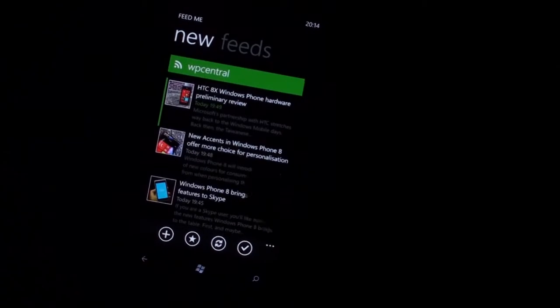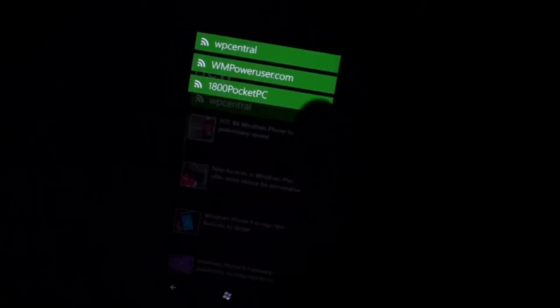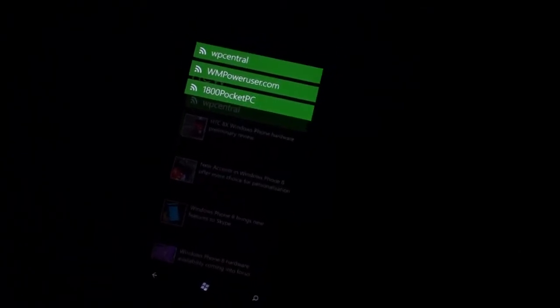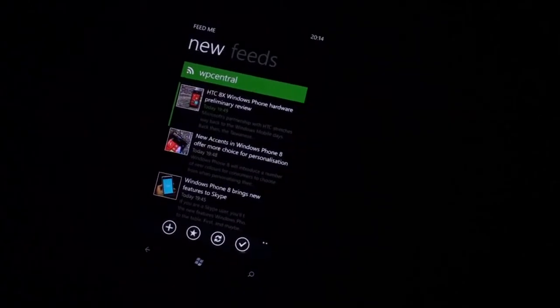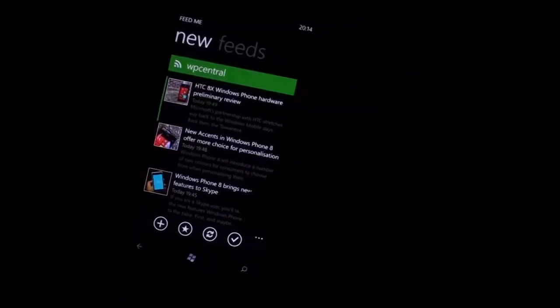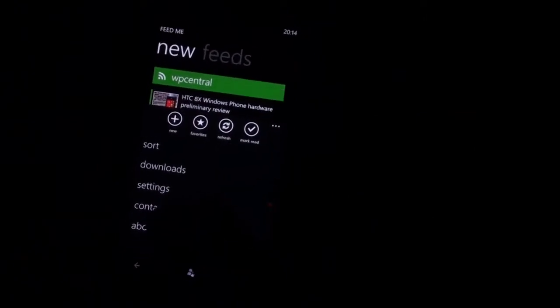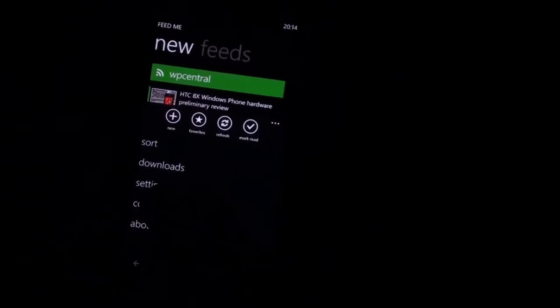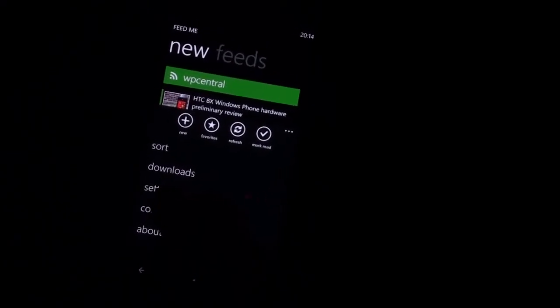and you can see that it'll get loaded, and now we've got the actual feeds. So if I tap on that, you can see each feed that's got new articles is listed instead of the groups itself. So it depends how you want to set that up. If you've got a lot of new items from each feed, then it might be a bit easier having the feeds in there. But you might just want to scroll through the groups if you've got a lot of feeds with not very many new items in there.